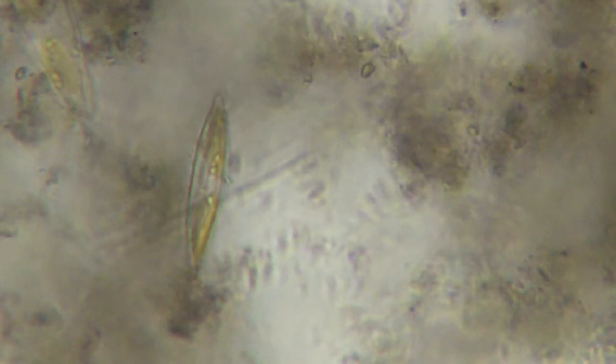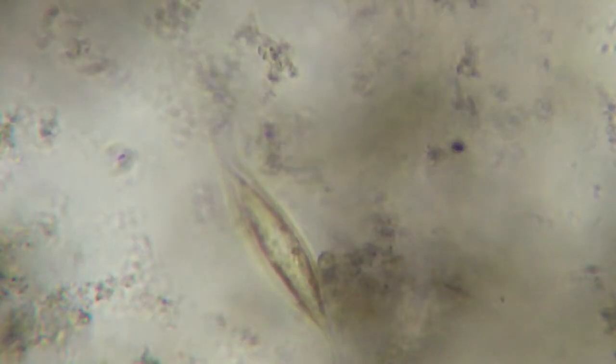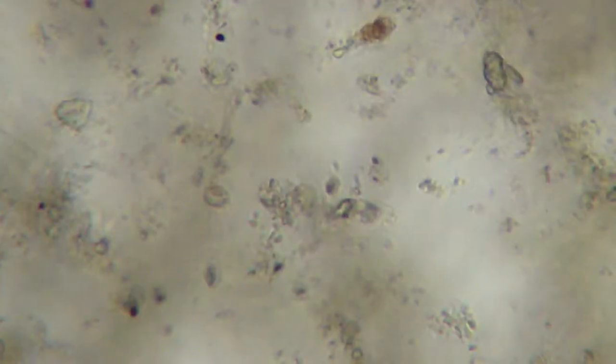Yeah, pretty cool. More diatoms there, cigar-shaped ones. Let's just cruise around and zoom in and see what I can see here. There's another cigar-like pinnate diatom there. Another one there, that's the one with little tapered bits. See the oil droplets in that one. Small oil droplets. So yeah, this is diatom craziness in this one. There's another blunt one that has a different shape. Long bar of photosynthetic material in the middle. Another bar-shaped one. That's an interesting structure there.